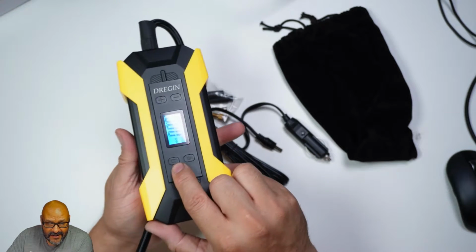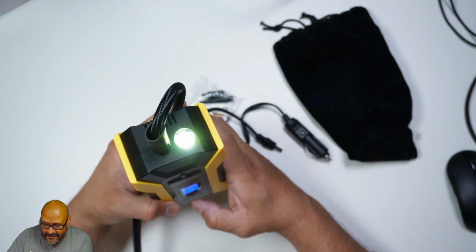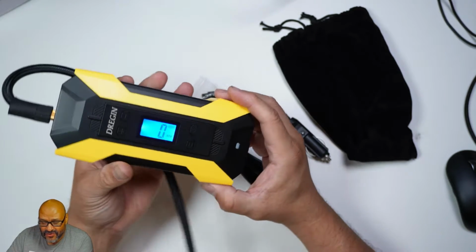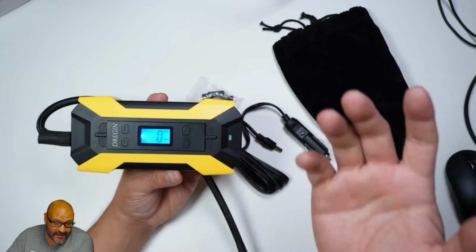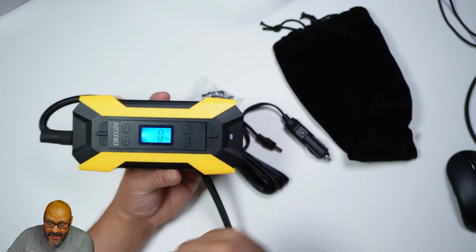Now, this one right here is for your LED light. You hold it down, and look at that. It turns on, all right? And you could turn it off with the same button, all right? Very simple to do that. So if you're going to pump air at night and you can't see, or you have a broken flashlight or anything else, or you don't have any light, this might be able to help you.